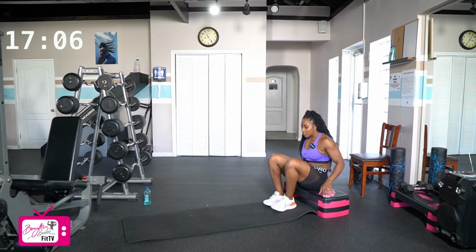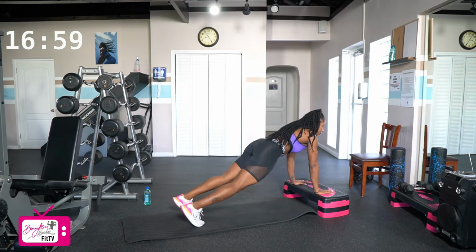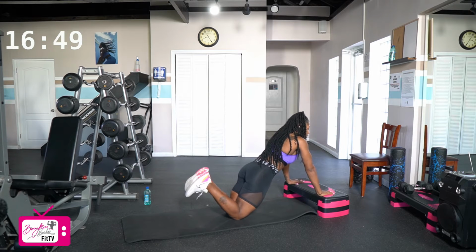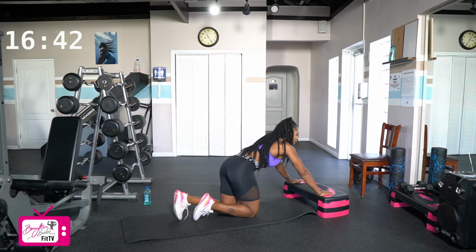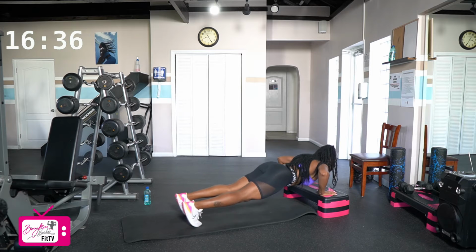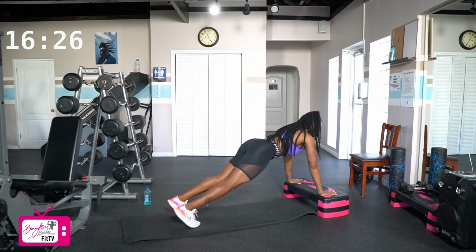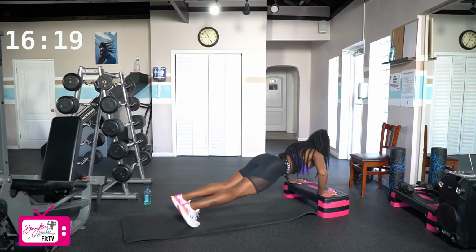Good job. All right, next we're gonna go into our push-ups. We have two options here for the push-up. We can go full version up, knees off of the mat, and bringing the chest down to the step board, or we have the option to go modified on the knees. Here, we still wanna shift the hips forward so our back is nice and flat, bringing our chest down towards the step board. All right, we've got 8 reps here, whichever variation you are doing. We are starting in 3, 2, let's go. 1, 2, 3, 4, 5, 6, 2 more, 7, and 8.